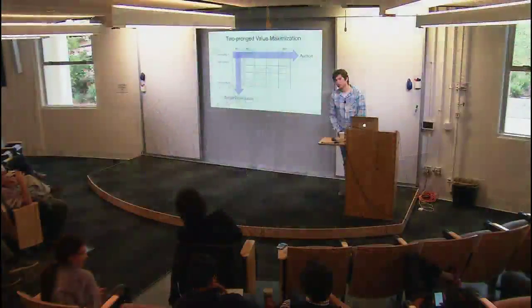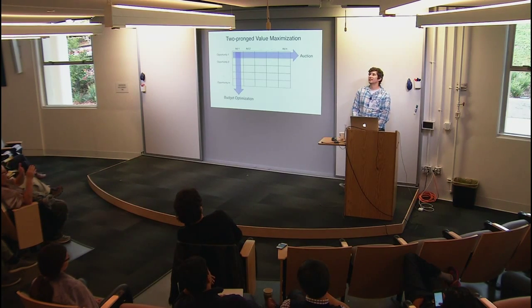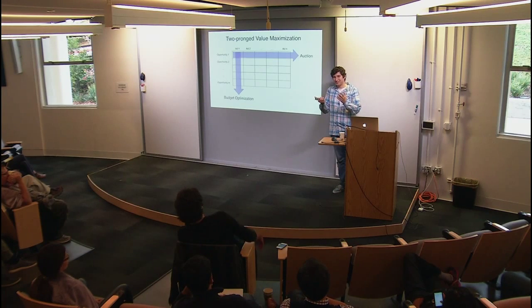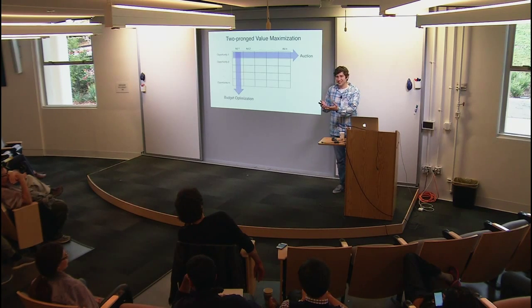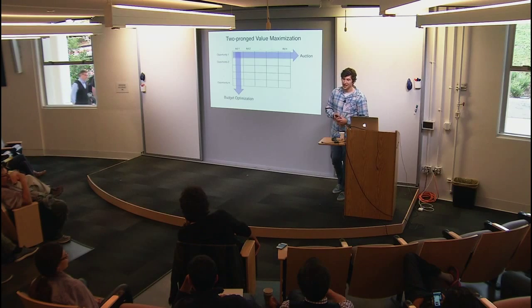Is organic or ad a binary feature, or is there a scale? Because with the ad you showed for the hearing aid, it said one friend had liked this. Oh, I see what you're saying. That's in this murky middle ground: is it an ad or is it a story? That is an ad, but with some additional context, because we may think you're more likely to like or click on this thing since we're giving you some additional signal. So it's a binary ad or organic? Yes.